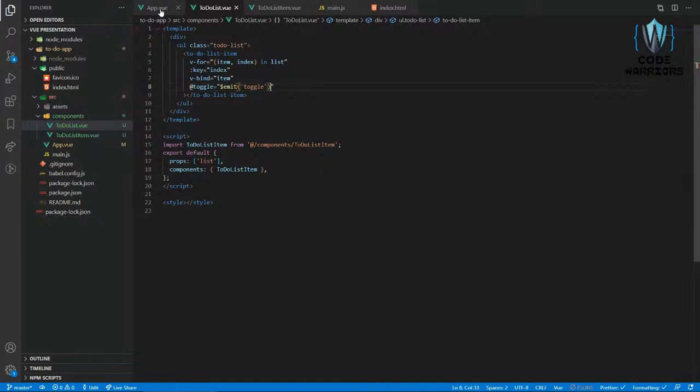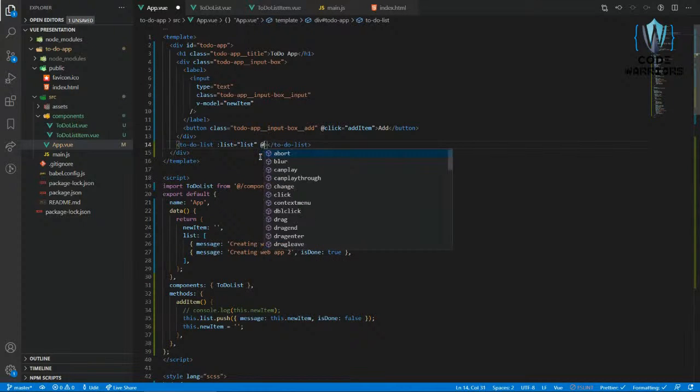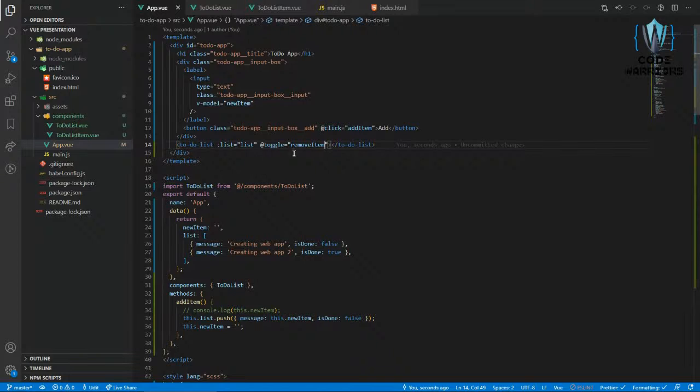Similarly, this to-do list has emitted an event, so we'll listen to that event here, and on listening to it, we will remove the item. No, we'll complete the item. So if this event has occurred, we will complete the item.